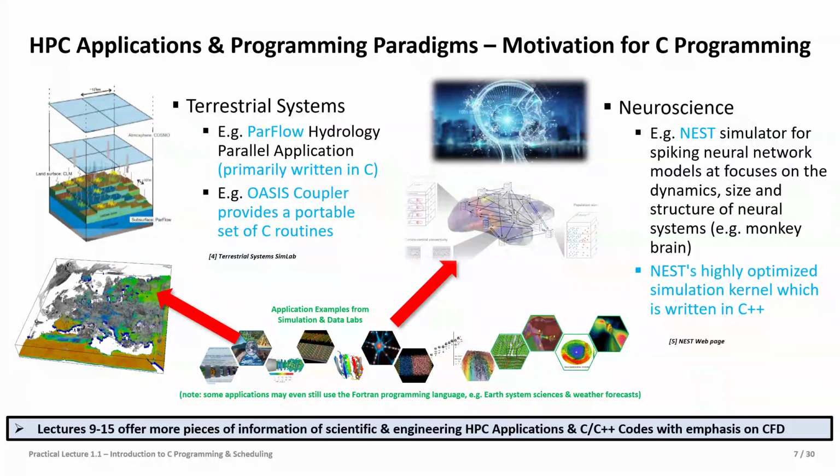Hence, you see here one hydrology parallel application, understanding the flow in terrestrial systems, which you have to have then again, for instance, in these different codes, which are actually simultaneously coupled and run on a supercomputer, which is, let's say, groundwater modeling. Then you have the land surface model helping there, and the atmospheric level, Cosmo, CLM, and ParFlow, all connected with an OASIS coupler. And this is all in C.